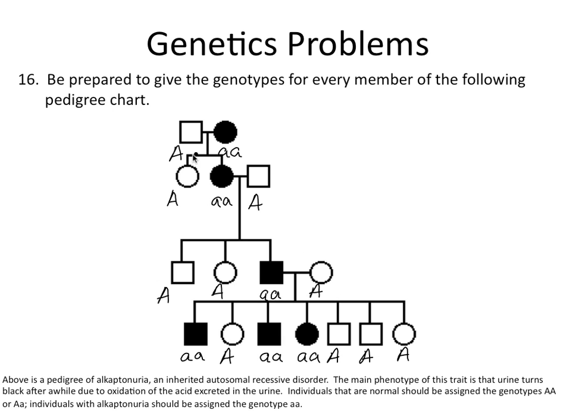Let's start at the top. In order to figure out the second allele of the original male in this pedigree, we need to look at his offspring. Mom has alkaptonuria, but she's only going to pass on one of the 2 recessive alleles because she only passes on half of her genes in her sex cells. So one of these little a's will come from mom, which means the second recessive allele must come from dad, so he is heterozygous.